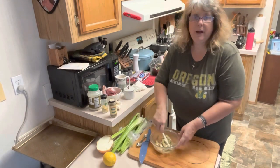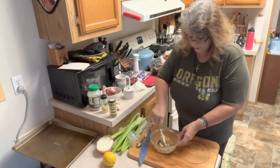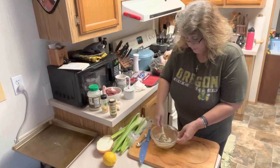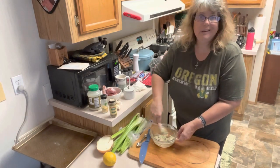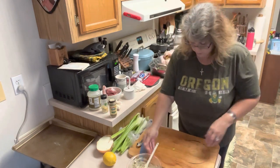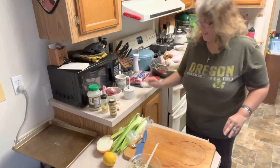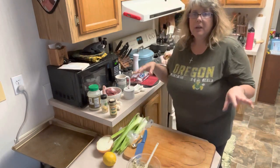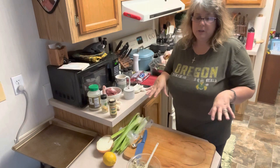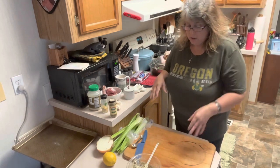I'm going to cook my turkey at 375 for the first 30 minutes, and then kick it down to 325 and let it cook for the remainder — a 15-pound turkey should take about three and a half hours. It's just a little after eight, which means my turkey should be done around noon and we're eating at 1, which gives it plenty of time to rest. Resting your turkey is really important because if you cut into a hot turkey right out of the oven you're going to lose all of your juice. But if you let it sit for 20 to 30 minutes tented with foil, all that juice is going to redistribute back into the meat and you'll wind up with a juicy, flavorful turkey.